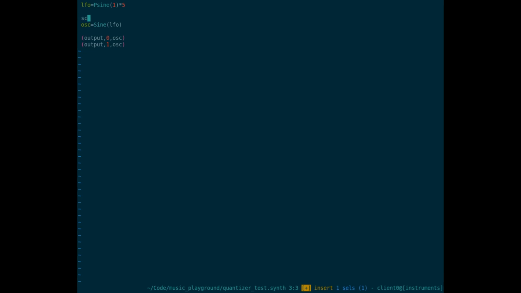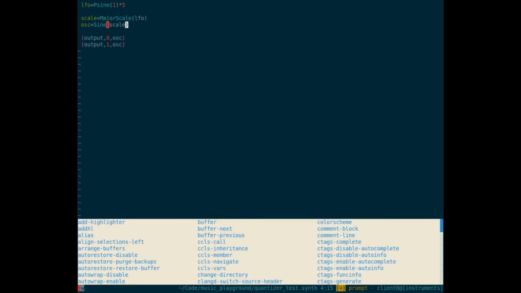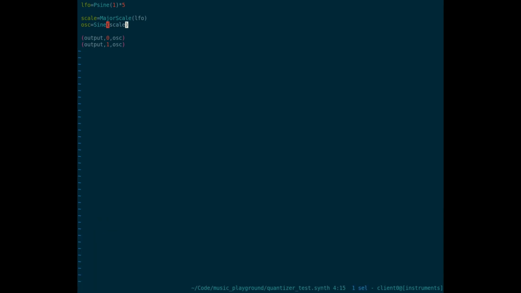So, major scale. Okay. And my major scale. Let's take the LFO, and then I just realized I think I may have structured this a little bit wrong, but that didn't work.